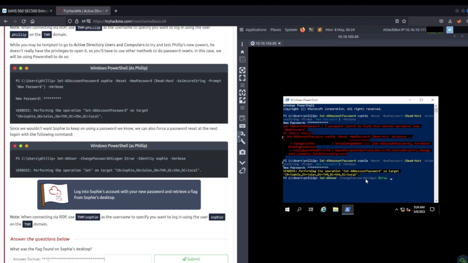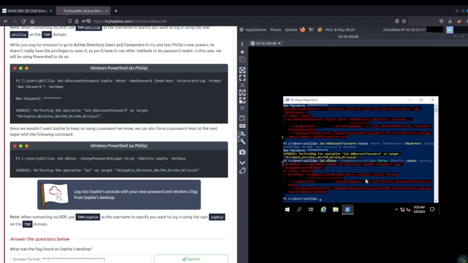Then -Identity, and Sophie, that's the user. Then let's do -Verbose, and then enter. So change password again, my password should be Password. Let's do enter.